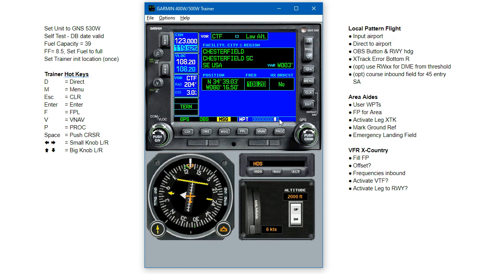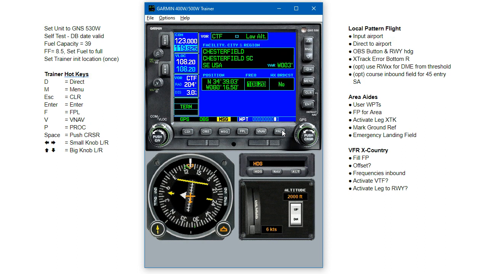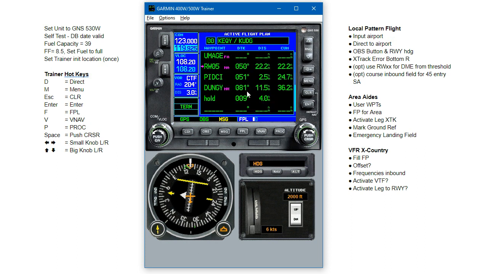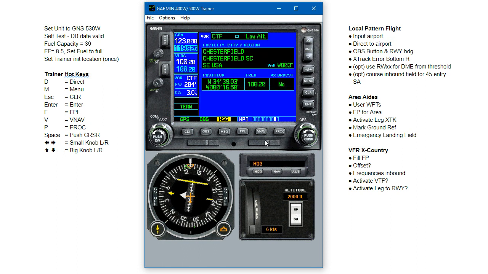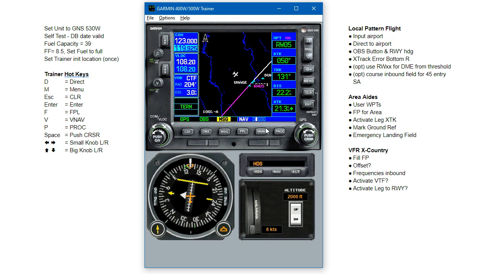And likewise, if there is an ILS, like back at Monroe, there is an ILS. You can select that ILS frequency. Let's see. Yeah. Well, that's pretty much it. Let me go back and see how we're doing on our flight. Hit the space bar. Oh no, clear key, default nav, and oh, I see. I went down to 6 knots. So I kind of stopped right there. So anyway, we'd probably fly over here. You'd have all the distances here for your 45 entry, 2 left-hand turns, and DME.